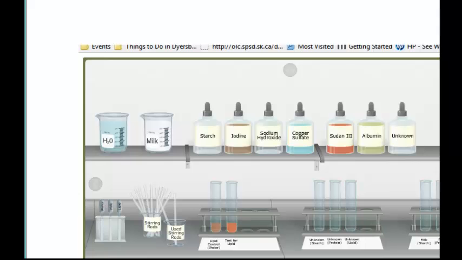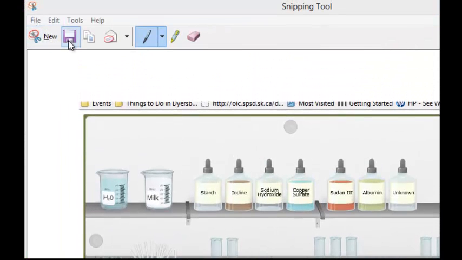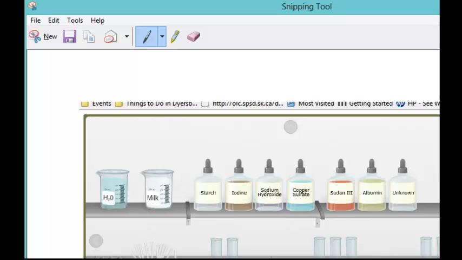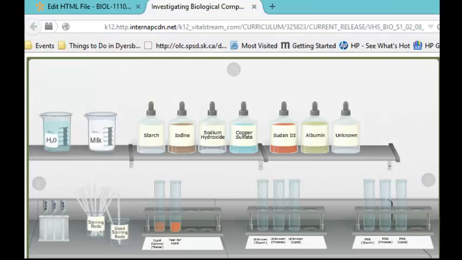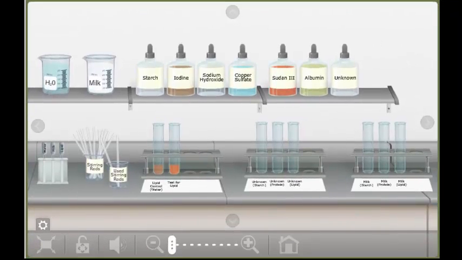You can't see anything that I'm doing. Let me make this window of what you're seeing larger. I don't know if I can resize it now. Okay. It will say you can save your clip. Click save, save it, and then you can paste that or add that into a Word document. I know that was very confusing. There is a better version on the website for the class if you go to this lab that will show you how to snip and copy and paste. If you cannot figure this out on your own, do this lab in the Academic Success Center and ask for help there in taking a snip or taking a screenshot and placing that in a Word document.